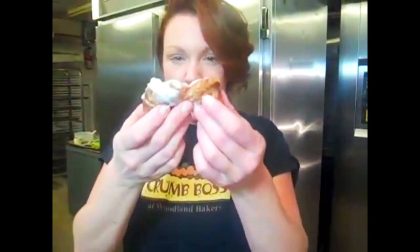Cinnamon bun. Go ahead, bite into it. This part is hot. See the steam? It's insane how hot this thing is, and she's putting it in her mouth. You're out of your mind. Mm, it's so good. Crumb Boss.